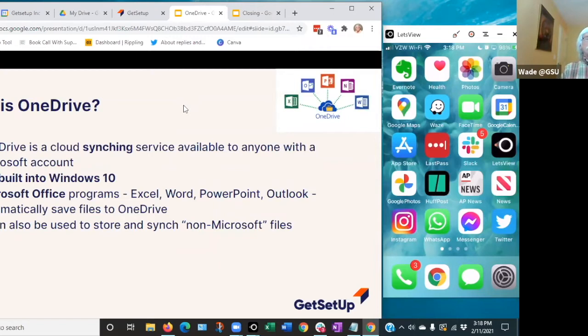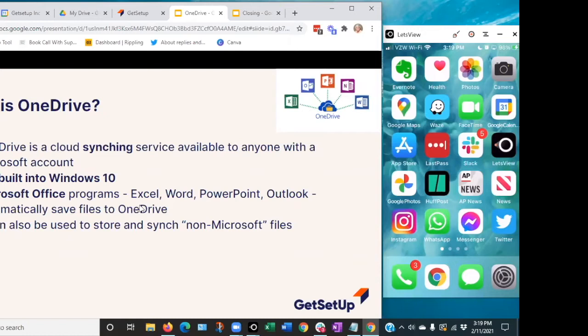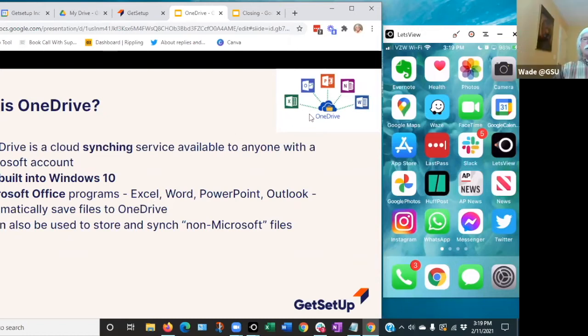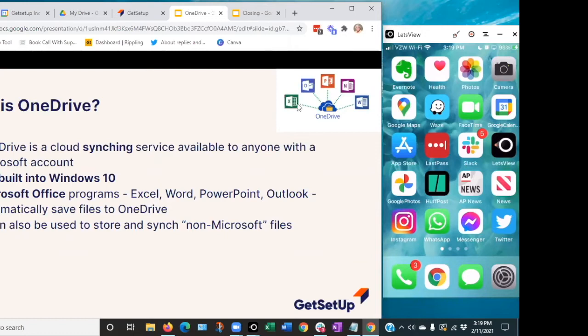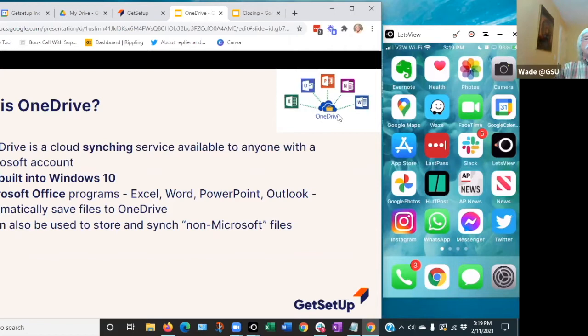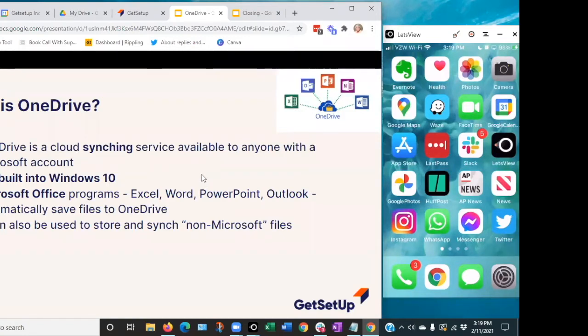You don't have to install it separately. If you've got Microsoft 365, which provides Excel, Word, PowerPoint, Outlook, it automatically comes with OneDrive. So it really is baked into all of the Microsoft products. So basically, this is what 365 gives you. All your application software plus 1 terabyte of data in OneDrive. So a huge amount of data storage included if you got Microsoft 365 for $70 a year.